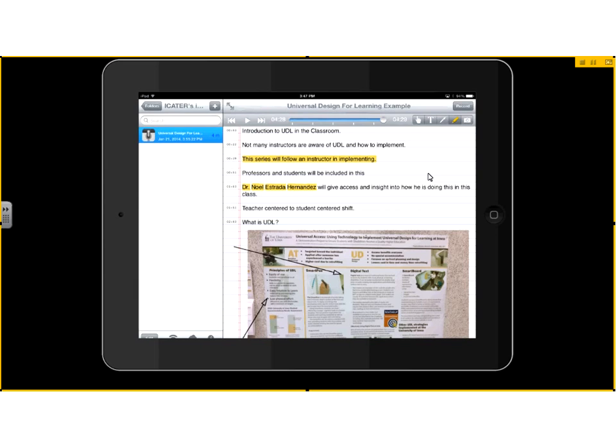The other cool thing here is we do have a picture option. So while you're taking notes and while it's recording, you can actually take a picture and add that into your document. And when you add that into your document, it's going to actually be linked to what was recording at that time. So that can be something that we can jump to as a picture, which is nice. And that's different from what we have seen with other things in the past. SoundNote doesn't allow you to take pictures. Notability doesn't link the pictures that we take to the recording at that time. So we can take a picture and link it to the recording.